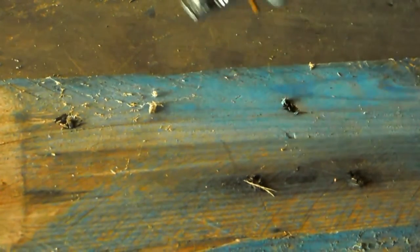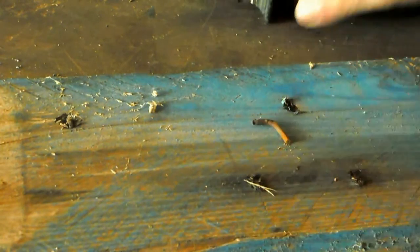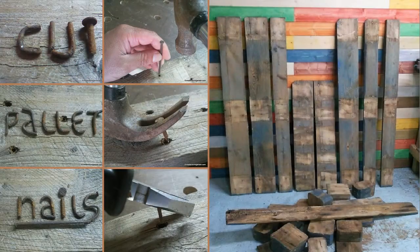And after I removed all the nails, I can get 10 pallet boards. Euro pallets are made out of 11 boards, but I had to cut one of them so the saw blade could reach some of the nails. In this Euro pallet there was one rotten board, and another board was broken, so I could only get 8 boards.